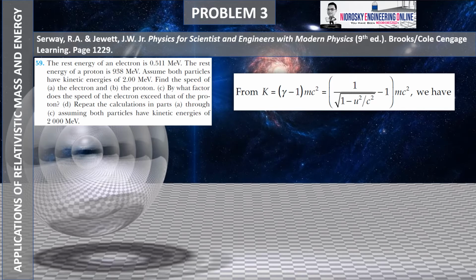So for that particular topic, relativistic linear momentum and relativistic kinetic energy. From that equation, K, which represents the relativistic kinetic energy, equals the factor for relativistic time, length, and mass minus 1, quantity mc squared. Gamma can be represented by 1 over the square root of 1 minus u squared over c squared, minus 1, close quantity mc squared, then we have this following phrase.